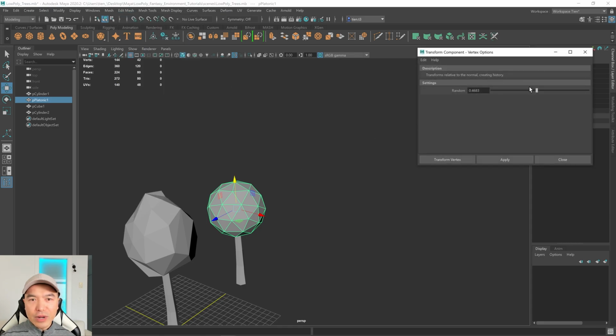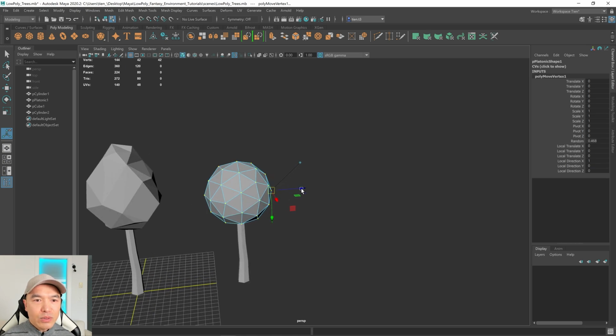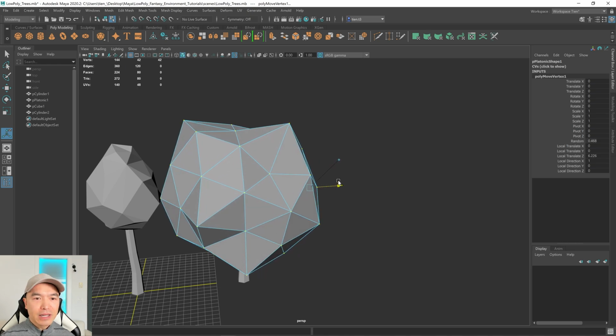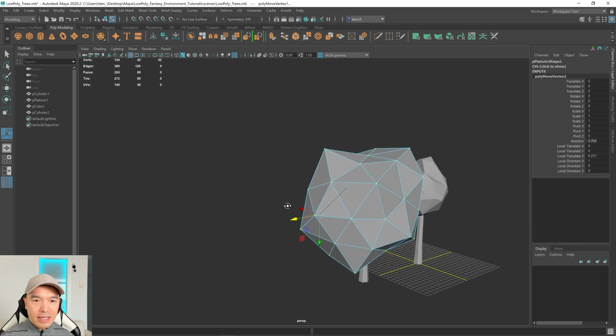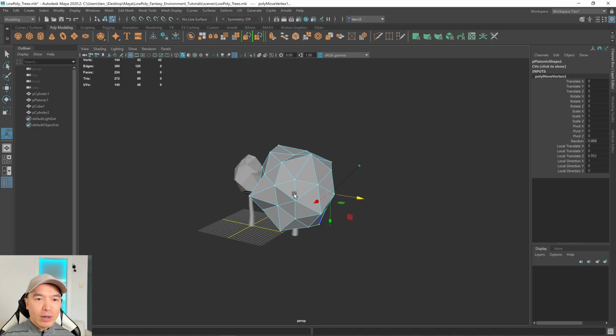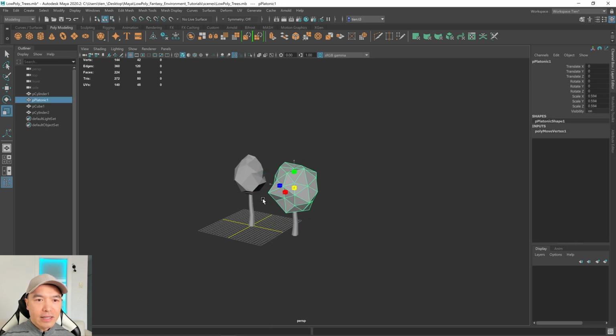You can choose the strength that you like. I'm just going to keep it where it was at and click this. And then I'm going to look for this blue arrow and just pull this out. With this one here, I find being a bit daring creates quite an interesting shape. So I'm going to pull out by quite a bit, to something maybe like this or even a bit more. And then what I want to do is go back into object mode, select this and scale it back down.